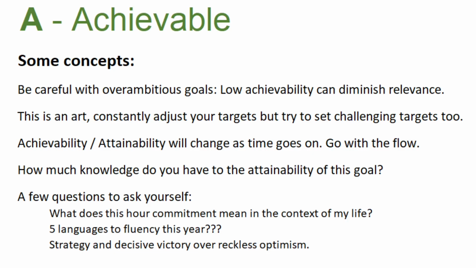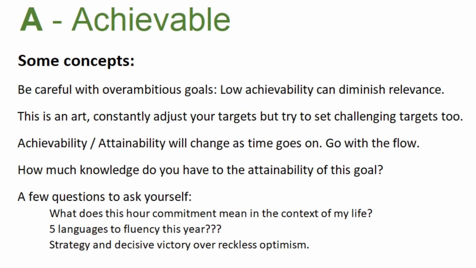And I think a few questions to ask yourself are things like, what does this hour commitment mean in the context of my life, right? Really think about your targets and how you're actually going to achieve those goals. Is 40 hours a week possible with your schedule, right? Or if you're going to commit to 3 hours every single day, is that acceptable for you? Or do you have to sacrifice a bunch of other things that are very important to you? Try to think about those things because it's going to help you to set very achievable goals.